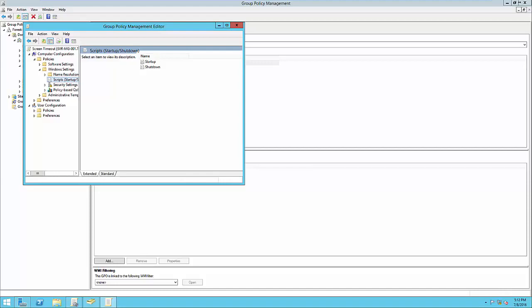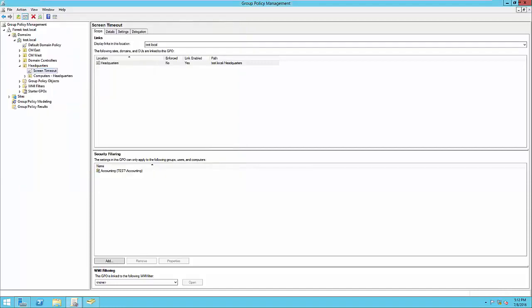A really good resource to use is TechNet's website, and I've included a link within the lecture resources that will take you to basically a list of all of the group policies and what they do. Of course, you can always use that tool within group policy to get an explanation, but TechNet is a really good resource to look at some of the more common group policy objects and what's common practice in terms of keeping your domain secure, as well as the workstations and user accounts within your domain.